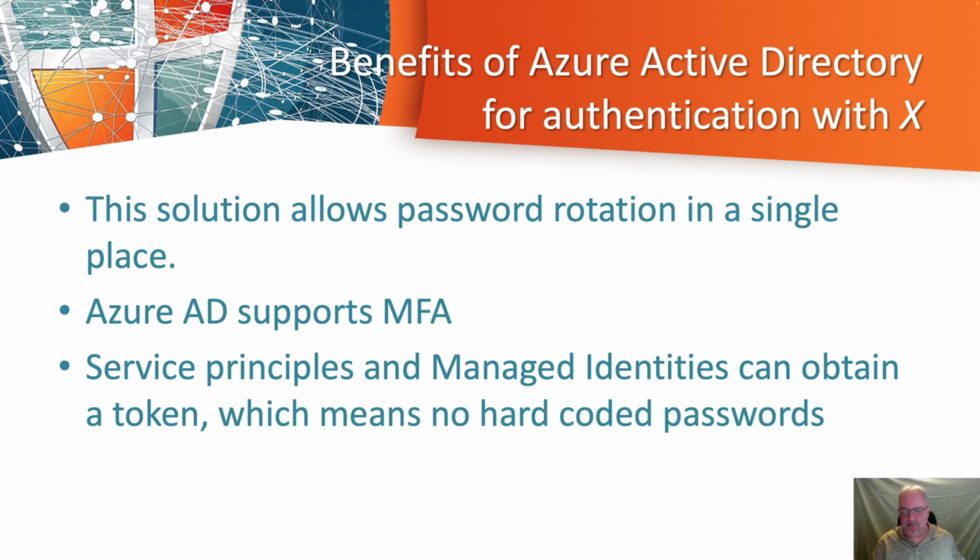Okay, so as I was just saying, I guess I should have hit the next button, but service principals and managed IDs can obtain a token, which also means no hard-coded passwords. That's a really good point that I did forget. And I kind of said this earlier, actually, is that you don't need to know the password, right? So you create a managed ID. It's part of the reason I think managed ID is better. And actually, I think Microsoft says it's better, right? So it's not like I came up with this. But you don't know the password, right?